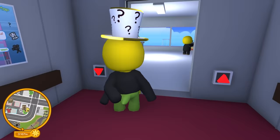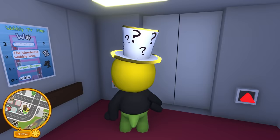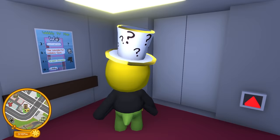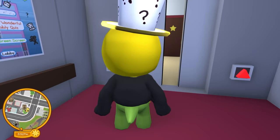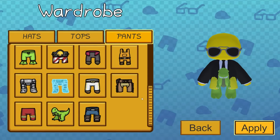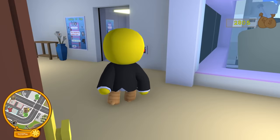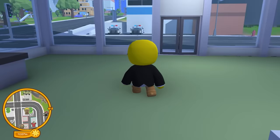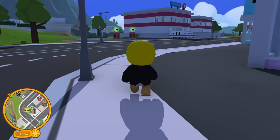Before we go check out that limo, we should probably head back down to the green screen floor and change our outfit, because we are a new CEO driver dude with a limousine or something. One more floor down. I can't wait to check out this limo. Let's change to some sunglasses — and the pants will have to be chicken legs. That's what he gets for demanding me to go park his limousine.